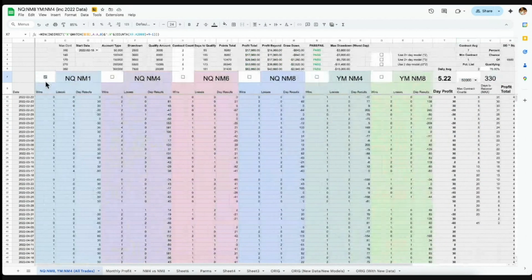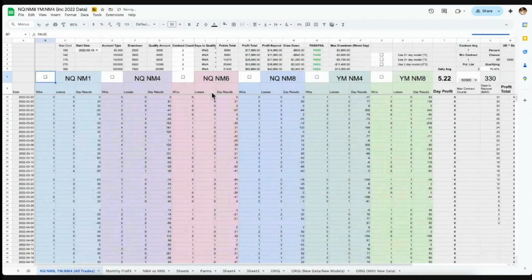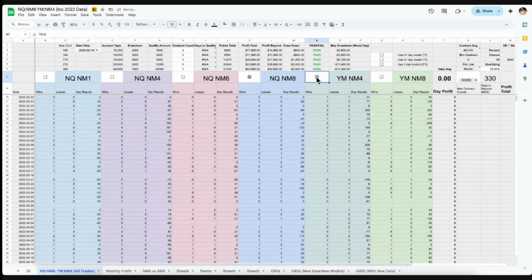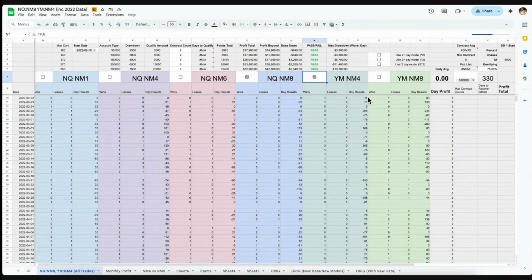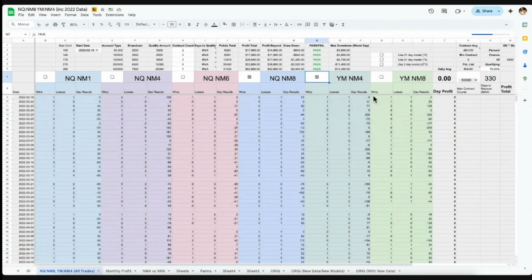Now, what I've done is I've gone through and created this to update in real time based on the data for each one of these models. Now I'm going to turn on the 2 that I run so that we can delve in and you guys can ask me questions that you want answers to. I'll explain why I use these 2 models. It'll take a second. There's a lot of calculations.